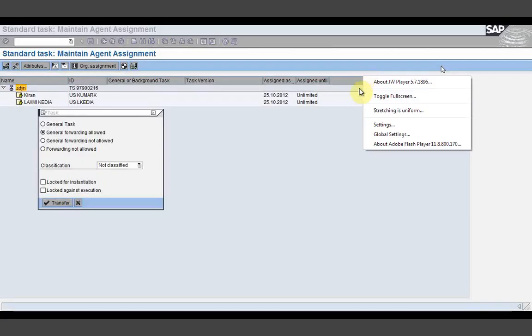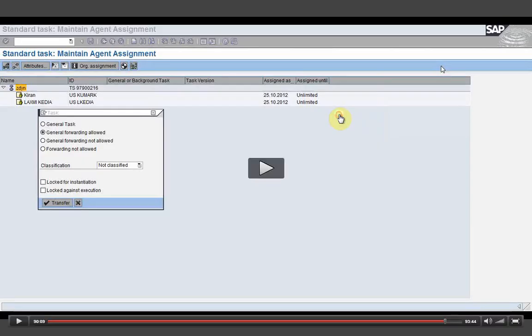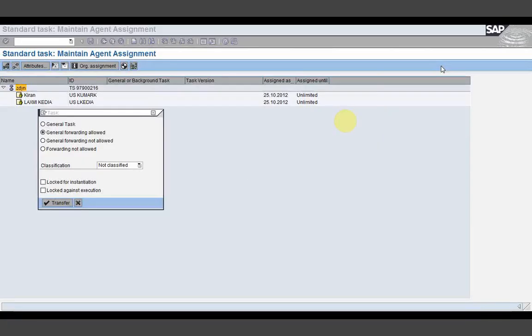Suppose the company wants that the work item should be sent through the manager, then once the manager approves, it should be sent to the partner. Then if the partner approves, it should be sent to the DFM. So it is upon the customer requirement. You can define any number of levels, even 1,000. It is upon the requirement only. I will show you that scenario in the next class, how to do that.